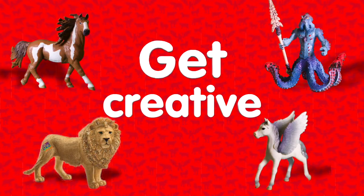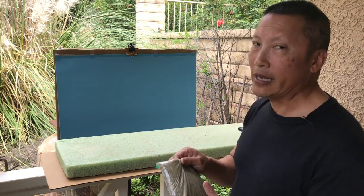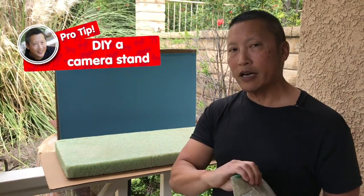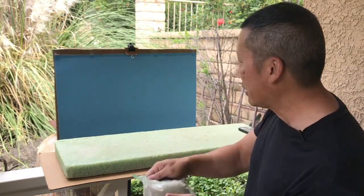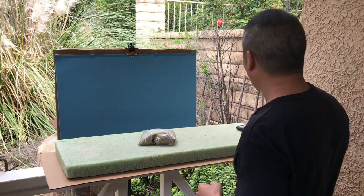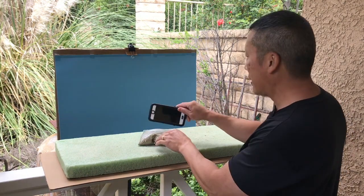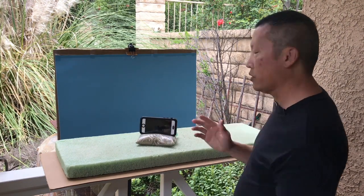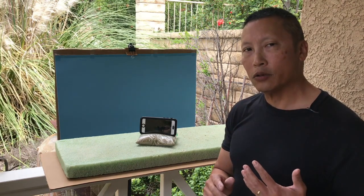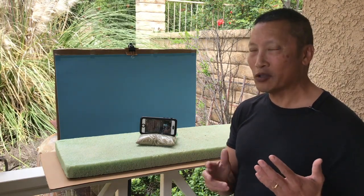So one of the things I love about toy photography is the problem solving that you get to do from start to finish of a toy photo. So if you're using a cell phone or actually any kind of camera and you need a stable base to put it on, good old trusty sandbag that I made myself using a baggie and sand. But here's how it would work. If you have your cell phone, for example, you just put your sandbag down like this. Get your cell phone, find the position for your shot, stick it in, and you're ready to go. So get creative, think about how you want or what you need to do, and then find a way to do it. That's toy photography.